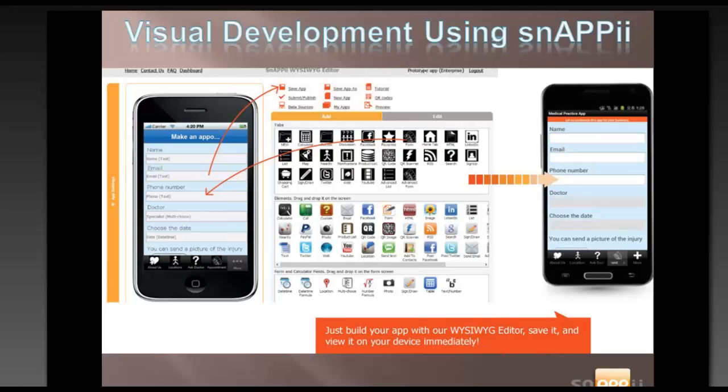We can usually show you a working prototype on mobile devices within 48 hours. And for 48 hours, you are working with a real app running on Android and iOS devices. We get your feedback. We continue to work with you to refine it. And the typical end-to-end time is literally about 2 weeks.